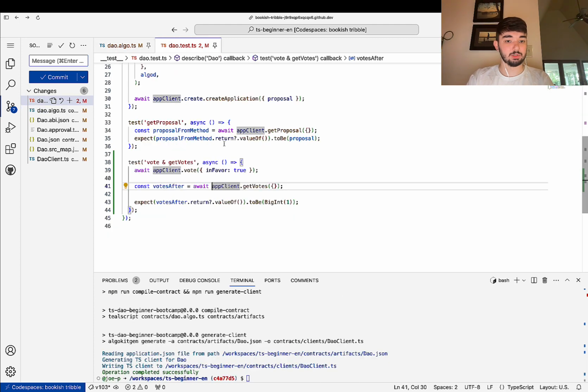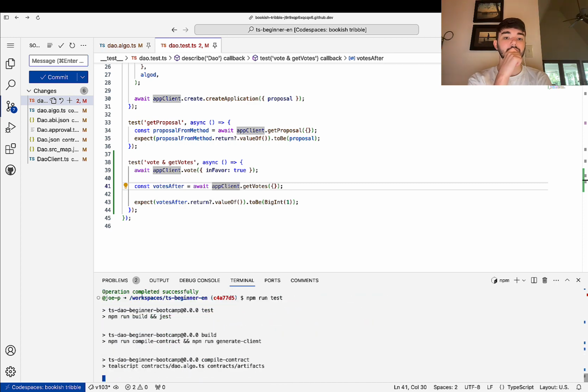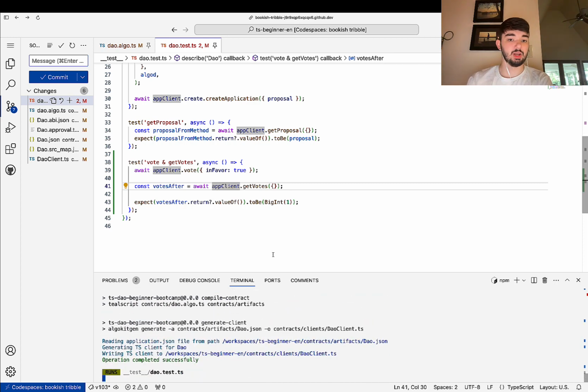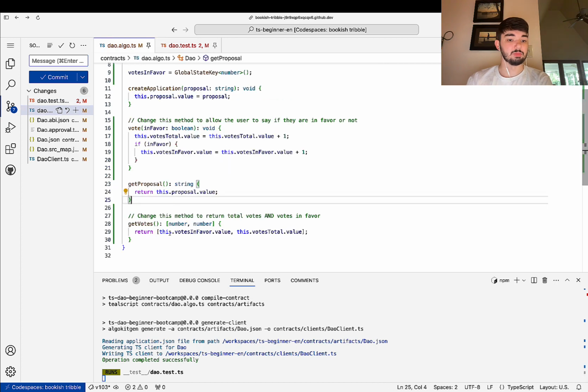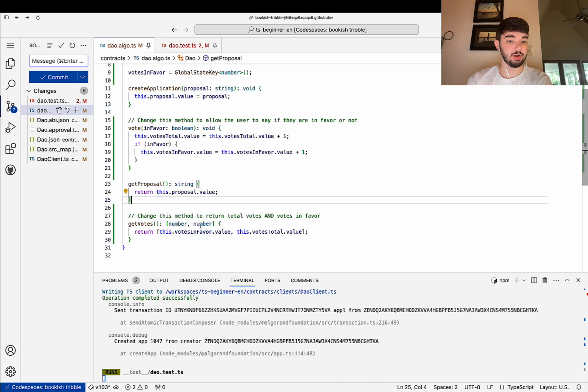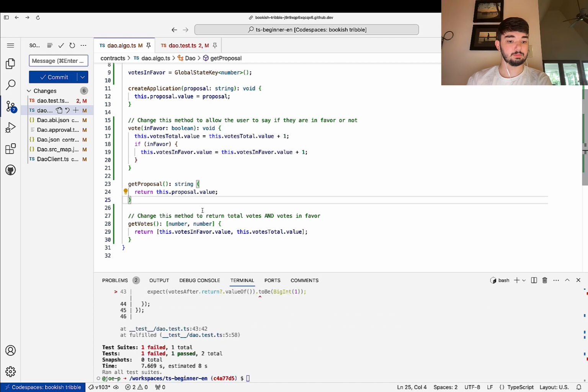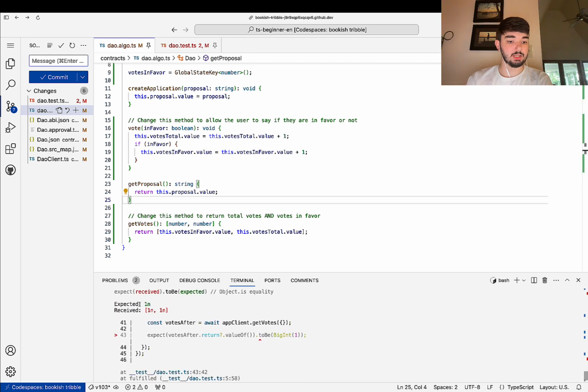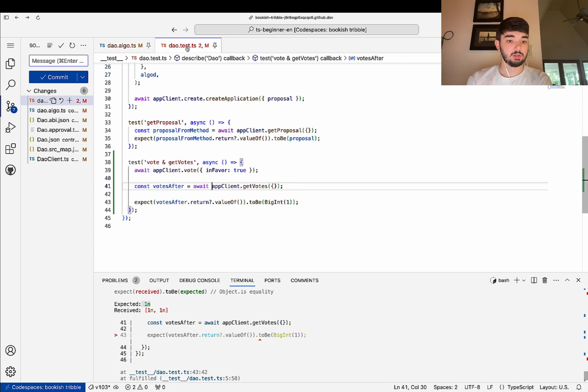In our test, we should now see, or actually, the test framework isn't aware of our types. So let's just run this test as is right now and see what happens. The only thing we've changed between now and the last test is this method now returns an array. And we can see we expected 1n, but we got 1n, 1n. So let's do a couple things here.